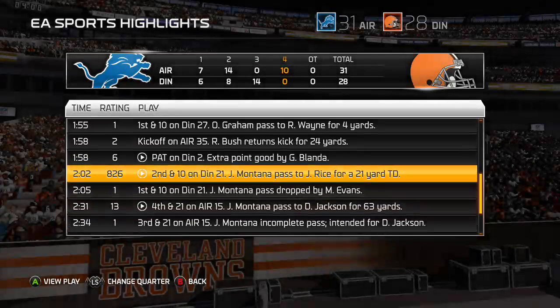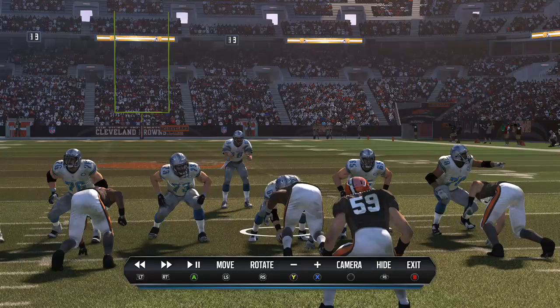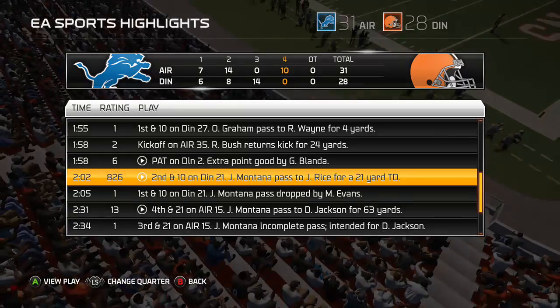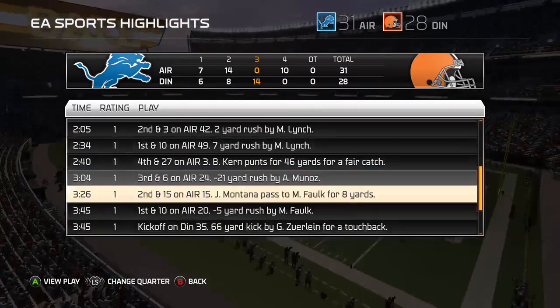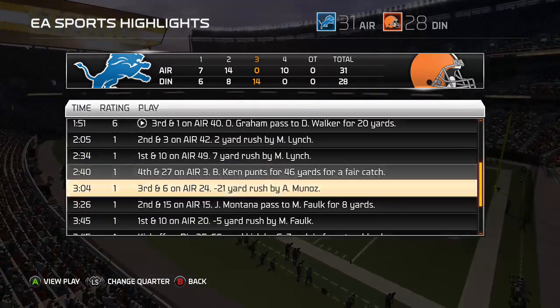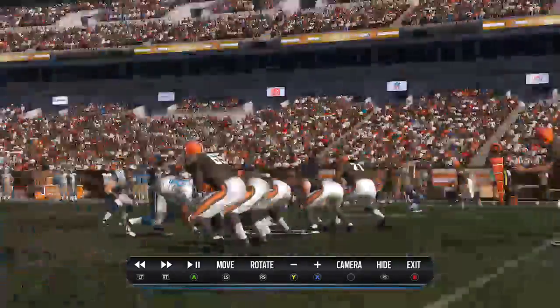This will be 2nd down. Defense filling up the box here with a 4-6 formation. They'll hike it to him out of the shotgun. Sticks to his hands. And this will end up as a 2-yard loss. We'll take that. The second half, it's 3rd and long.